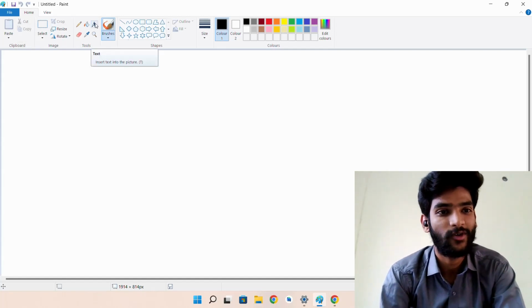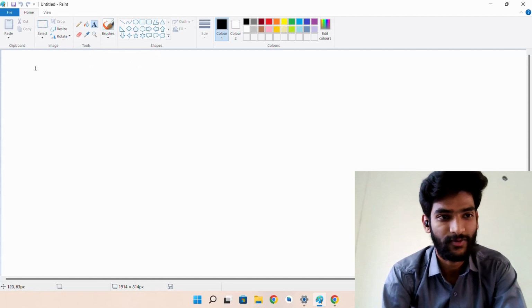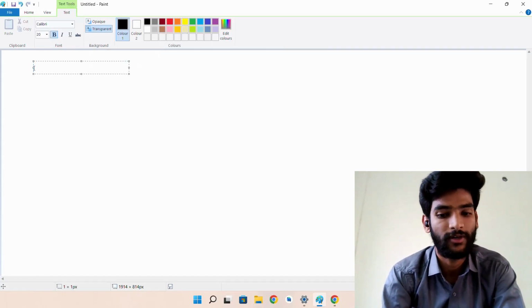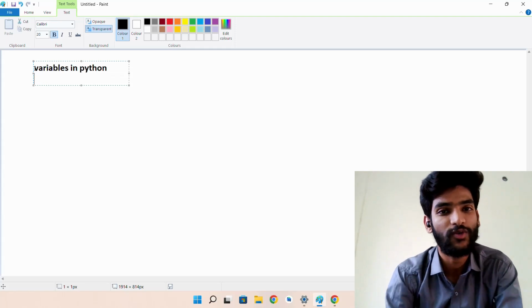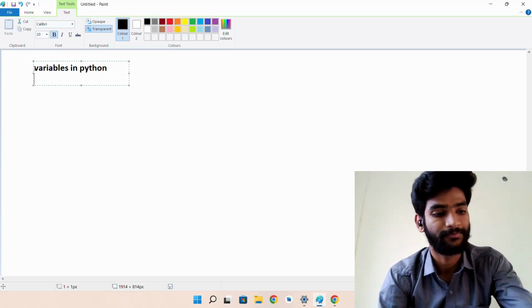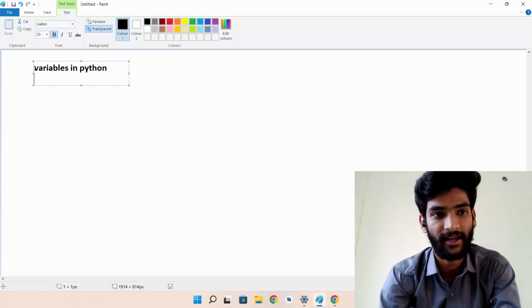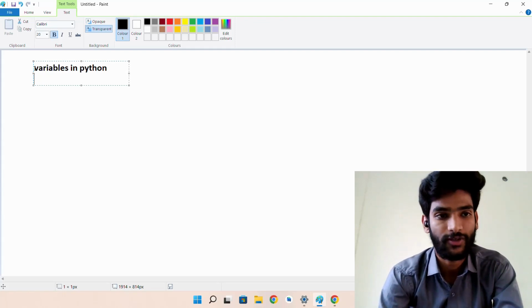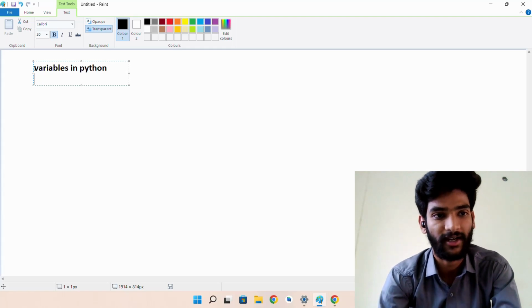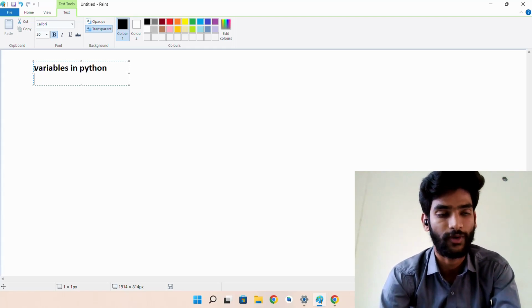And that's what I'm gonna explain: what is this variable, and I'm gonna give complete information about this variable. So why do we use variables in Python? Actually, variables, we can assume, are like containers, okay? Where we can store the data. So variables are containers that hold the values, okay, data values.